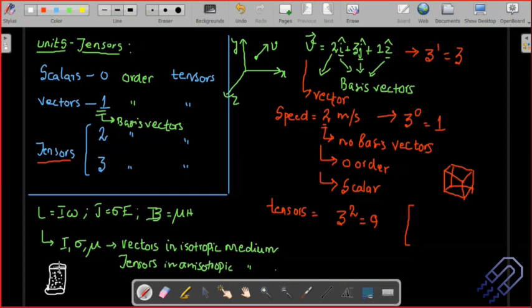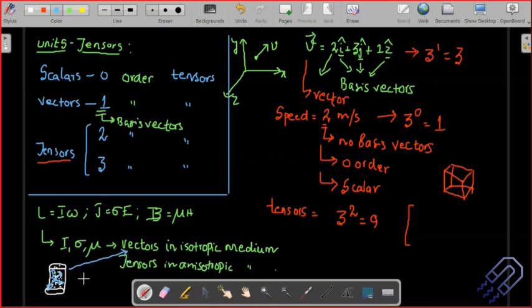Now think about a property, anything, let's say density. If you are within this box, whether you go in this direction, or this direction, or this direction, in all the directions, this property will remain the same. The density is not going to change. It will be equally distributed within the cylinder, and that is something which is actually called an isotropic medium.